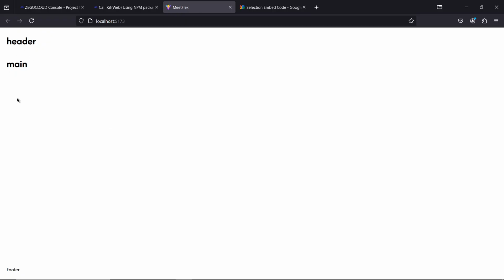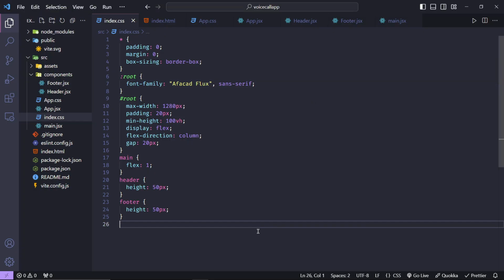I don't want to waste your time typing the HTML and CSS. So I'll add the header and footer.